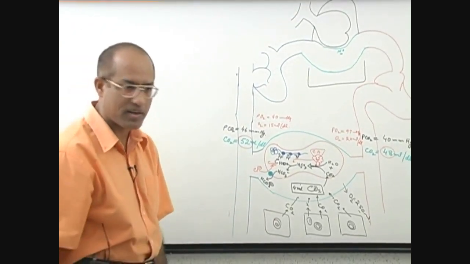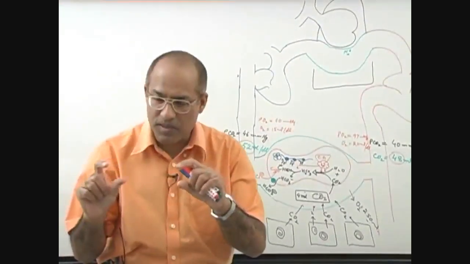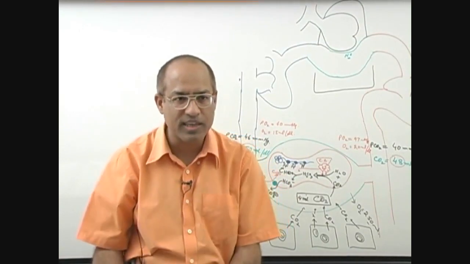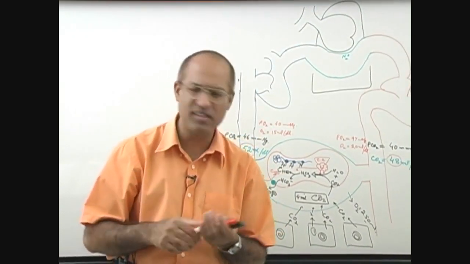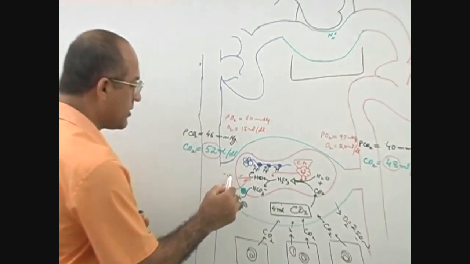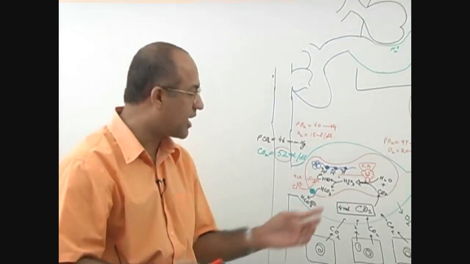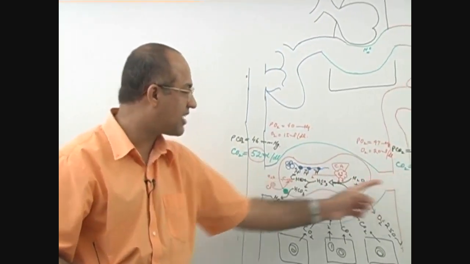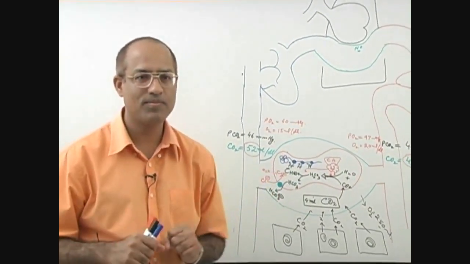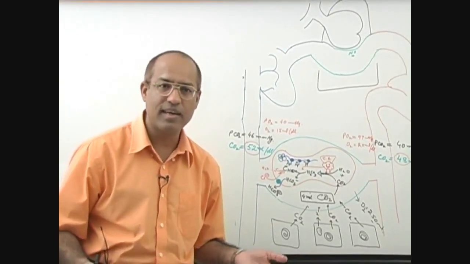Actually, in systemic capillaries, as RBCs are passing through systemic capillaries, what is coming out? Bicarbonate. And what is going into RBCs? Chloride. And there is no point in telling when chloride will go, water will follow. So it means by the time RBCs move from arterial side to the venous side, they are a little swollen.